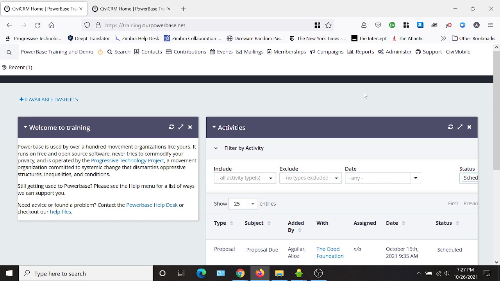So staff is actually talking with somebody on the phone or meeting in person, and they don't want to click around so much, so they want to enter it all in one form. Contact information. They also want to maybe be able to do a quick search and pull up the information and edit it if the person exists. They could do it right there on the same form. They can still add the activity.